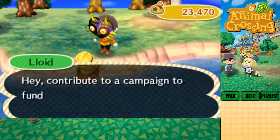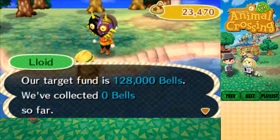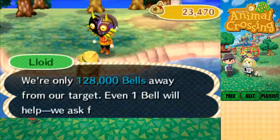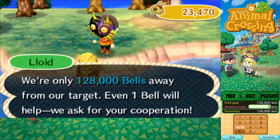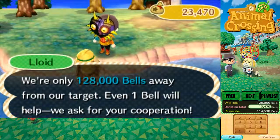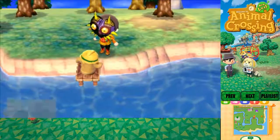Good afternoon, I'd like to contribute to the campaign to fund the cobblestone bridge. I guess we'll do 13,000. 13,470. Thank you for your cooperation.